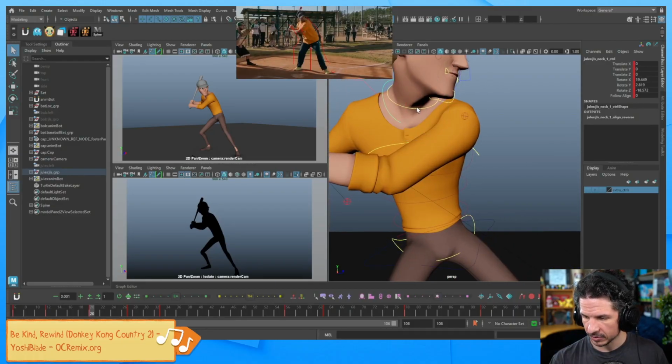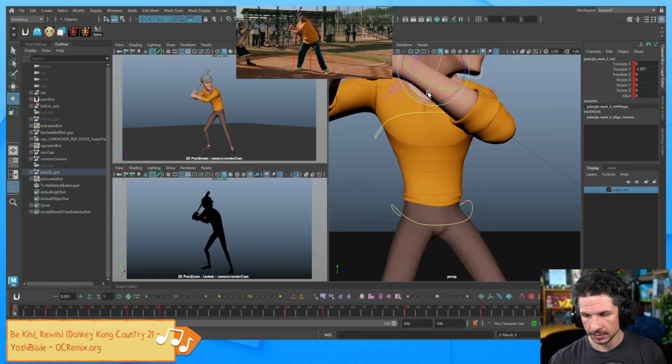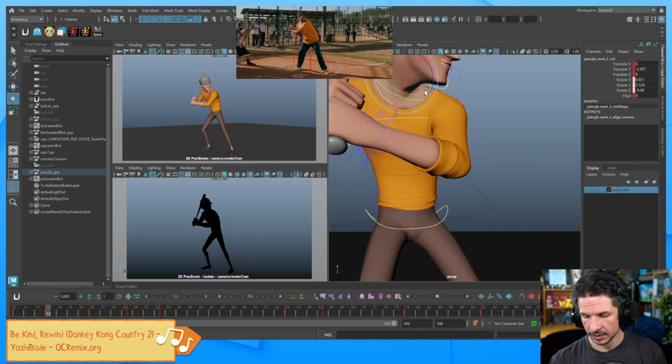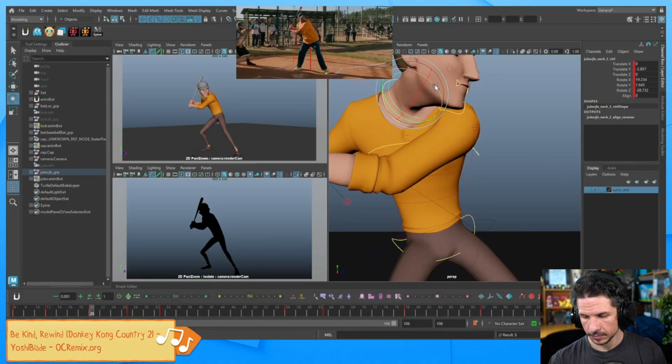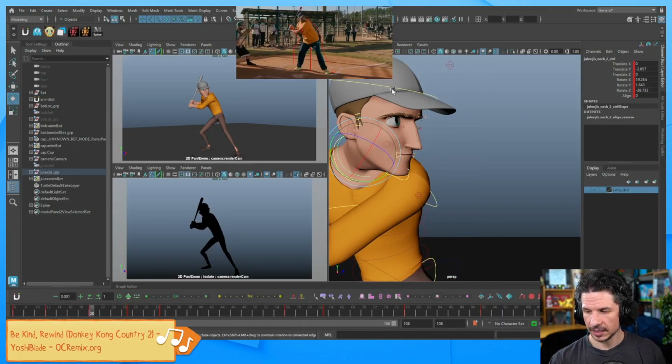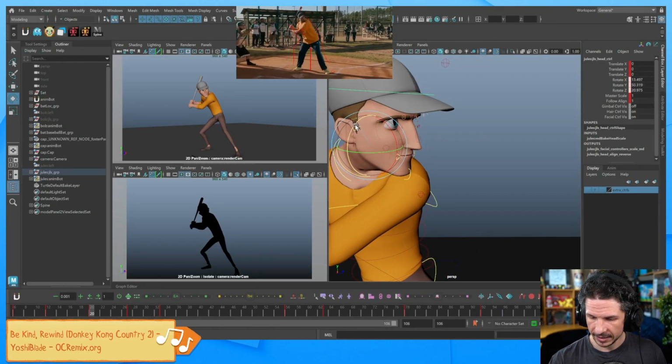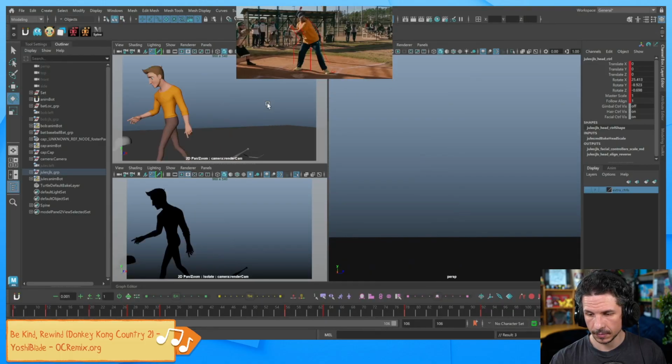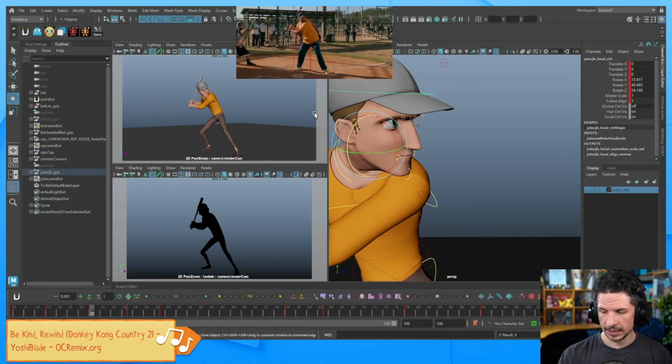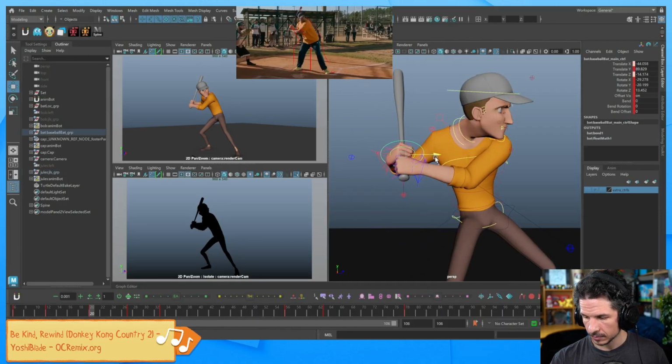When you're moving the neck, you want to be careful. Don't go too far with it. In my case, I want him to really bring his head down here. Maybe a little bit right there. Let's try to get that lean, the line of action of the body. I want the line of action to go through into the head a little bit more here. It kind of goes all the way through. Now, is the pose complete? Definitely not. It definitely needs some more work, but we're getting there.